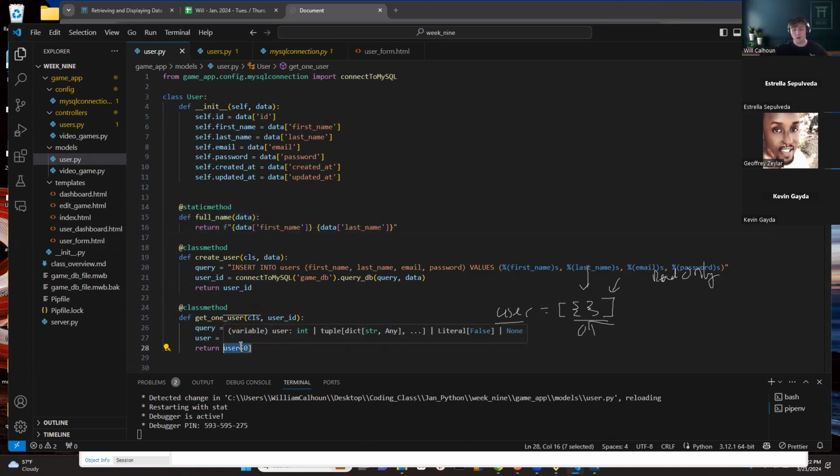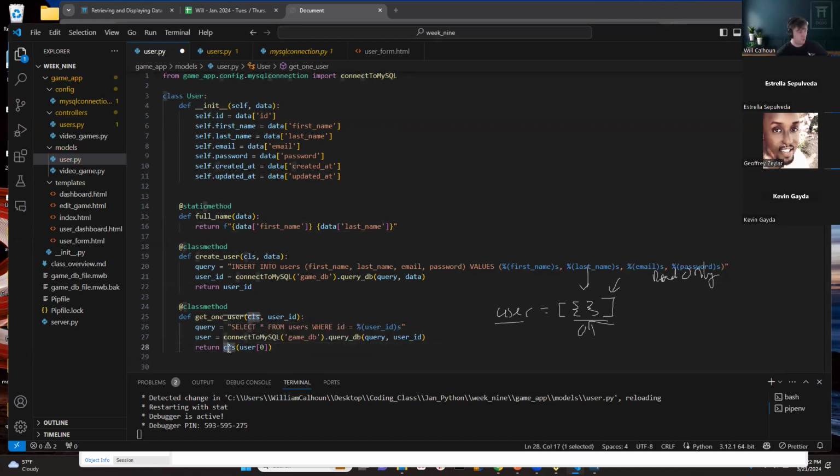I lose out on all the power on anything that my actual object can do. So to prevent that, so that we can make sure that we are always keeping up with our objects, we create it as an object here, where I run CLS that makes sure that what I'm giving back is an actual instance of user in this case. So that way, if on my HTML or something, I want to run user dot full name and get the full name here, I can do that.